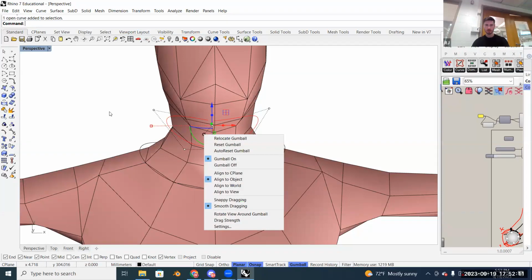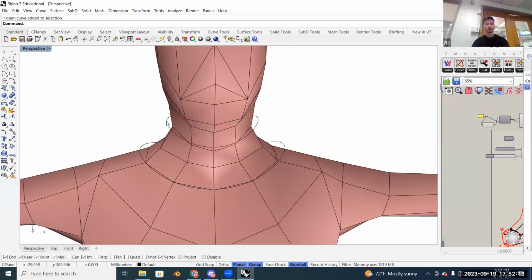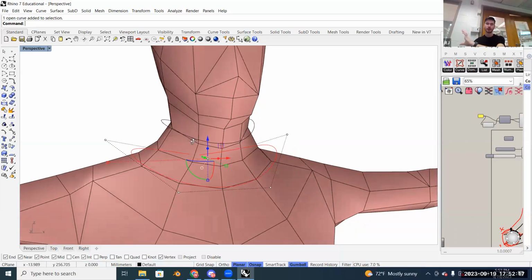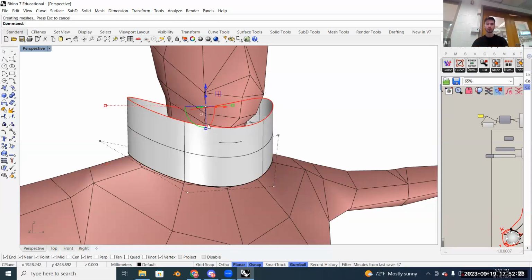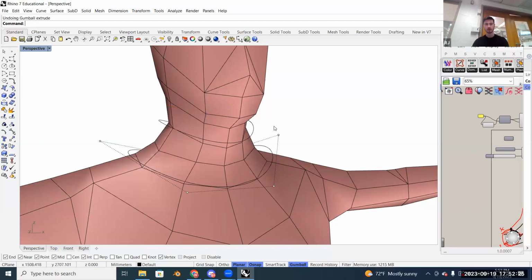Mine is attached to the... Oh, okay, yeah. So if you have this first curve, and instead of moving it with the blue arrow, you moved it with this blue circle, it would do that. It would make a surface there. Yeah, there's a lot going on in the gumball. So make sure you're grabbing exactly what you want to grab within that tool. There's a lot of buttons there.